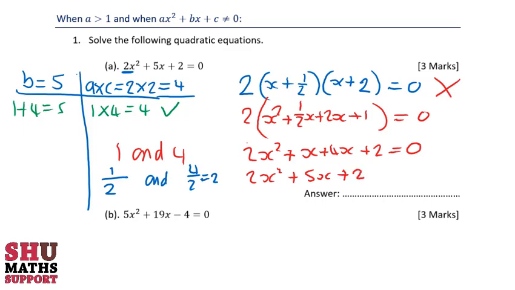So hopefully you can see why we do a times c, because we have to take a factor of a out of all the terms. And if I told you 2 separate methods, where one method we were just using c, but then suddenly when a is greater than 1 we have to use a times c, it's just another thing to remember. So it's always best practice to use a times c for all your questions, so that you never forget to do that step should a be greater than 1. So in this example then we still have x is equal to minus a half, or x is equal to minus 2.